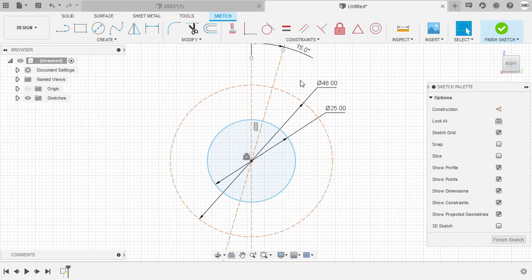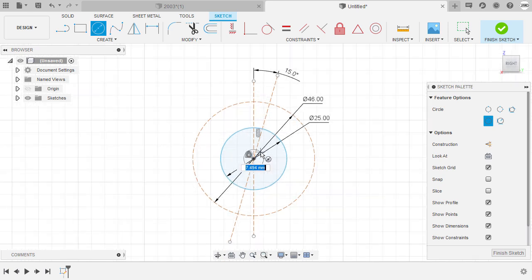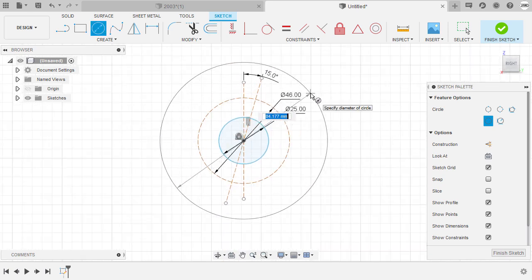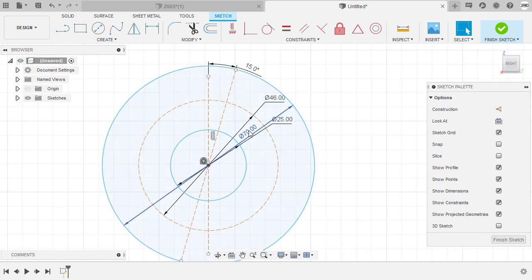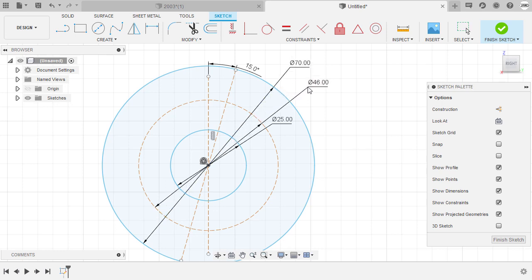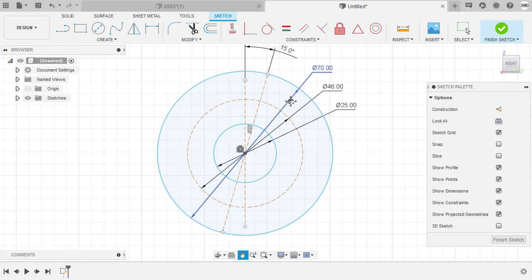And let's create the 70 diameter circle as well, hitting C. Placing our center point and keying in 70. Let's move this dimension and place this over here. Same with our 46, 25, and 15.